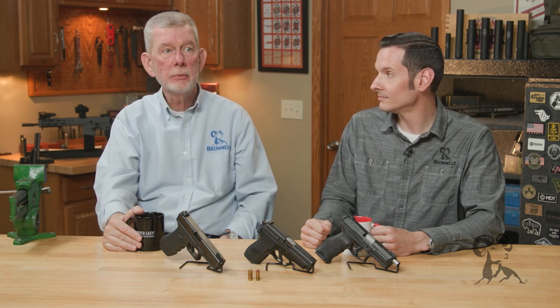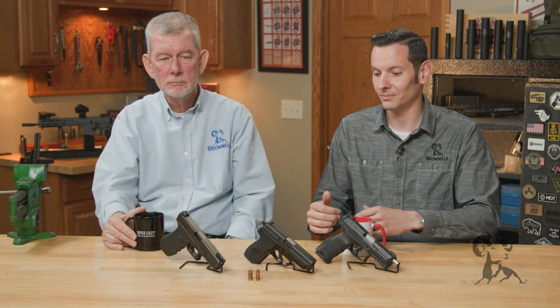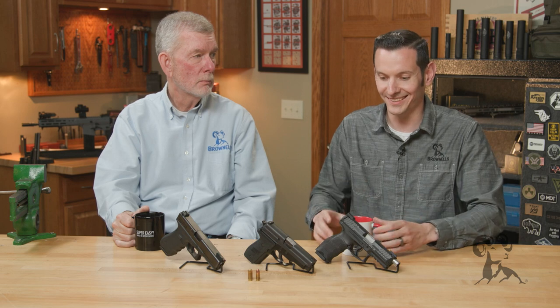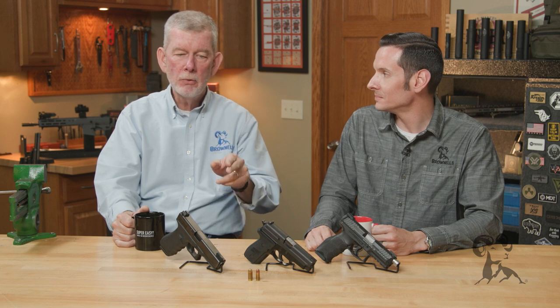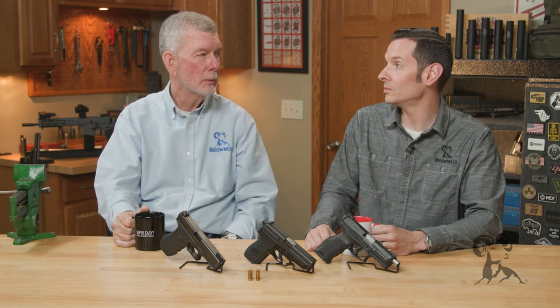The .40 is still a good cartridge. I have three or four .40s, and one of my most accurate automatics is a .40 caliber — an out-of-the-box Smith & Wesson M2.0 5-inch flat dark earth gun. The only thing I've done to it is add an Apex trigger, but that gun is remarkably accurate, so for that reason alone I like the .40. I think for this myth, it's not obsolete — myth busted, as of May 2022, it's still a good cartridge. By the way, I was still able to buy .40 caliber cartridges, bullets, and brass long after the 9mm was wiped out during the pandemic. So that myth is pretty much busted.